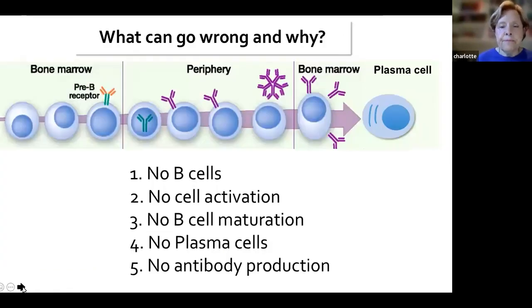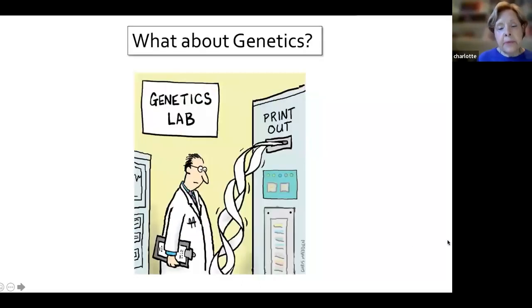So what goes wrong? That's a big operation, isn't it? And you can see Mother Nature cares a heck of a lot about it. 20% of your serum protein and all those cells busily working all day. So what goes wrong? Well, first of all, it's obvious. You could simply have no antibody making cells at all. Or they could say, well, never mind, I can't activate. And the others would be, well, that's okay, I could activate, but I'm never going to grow bigger. And the next one is, well, I'll grow a little bit bigger and I'll try, but I'll never make a plasma cell. And the last one is, I can make a plasma cell, but that plasma cell is never going to make a gamma globulin molecule. I'm just never going to get there.